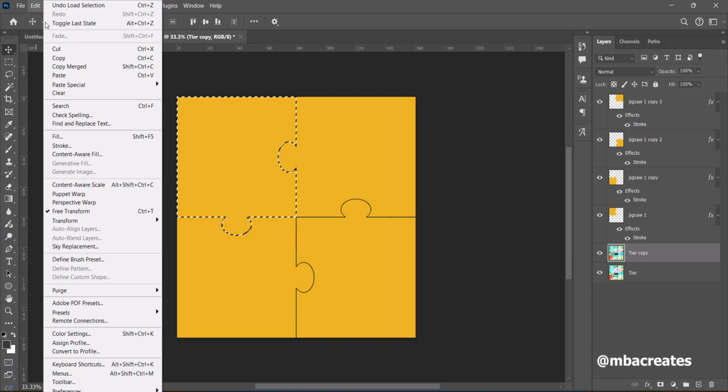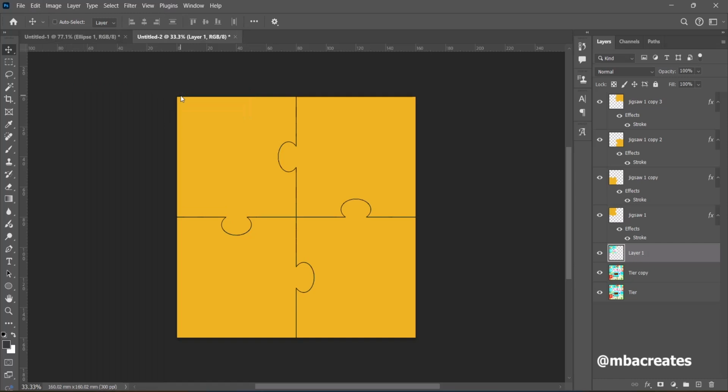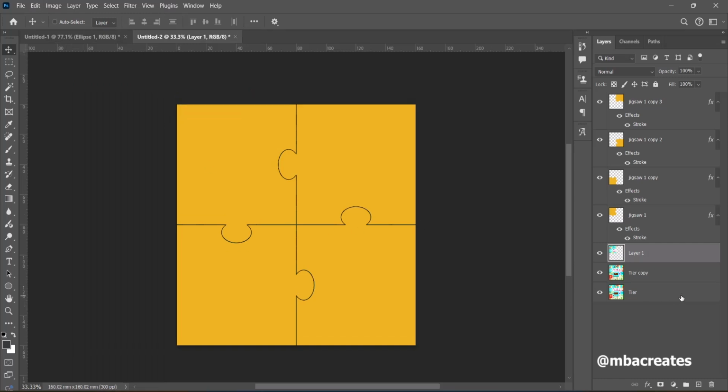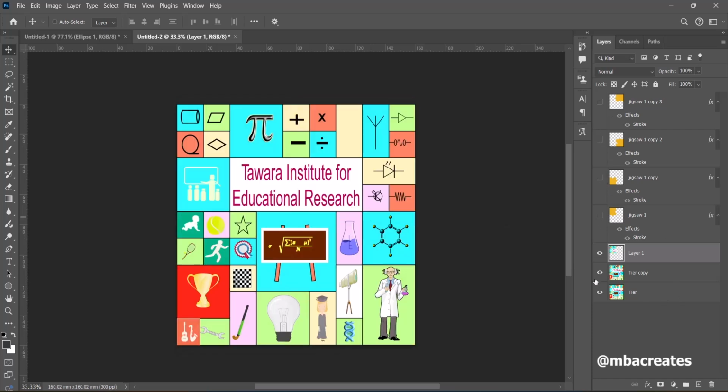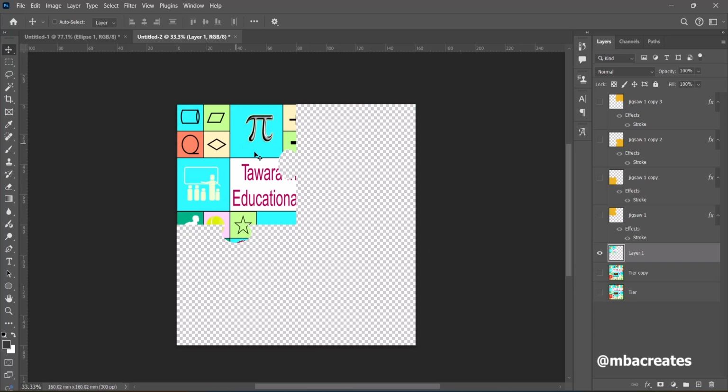Head into Edit once again, Paste Special and say Paste in Place. If I hide all the layers except what we have just pasted, see that we've created our piece.